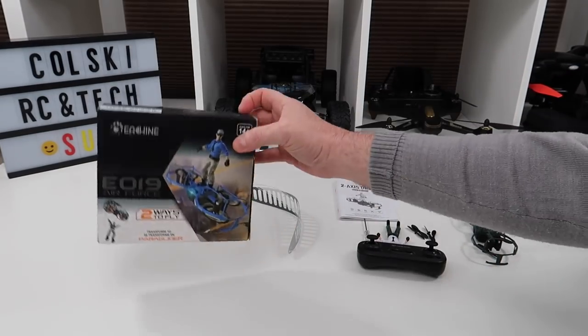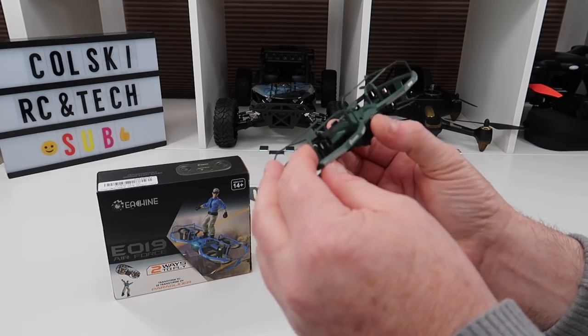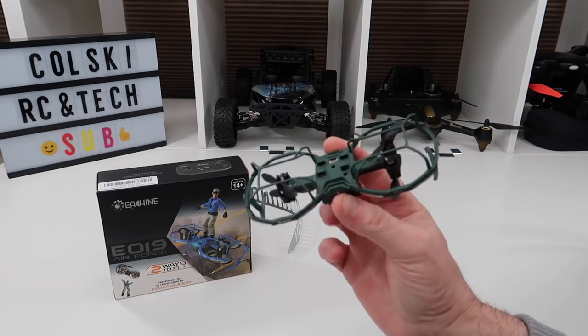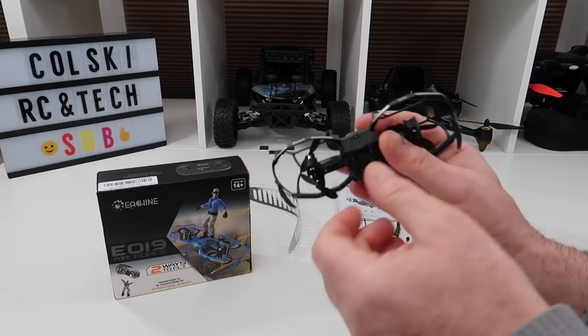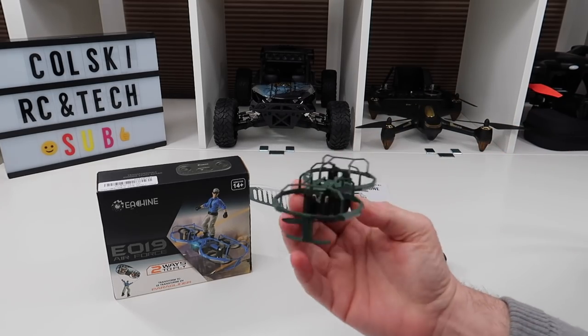So in the box you get the drone, quad, whatever you want to call it. It's got motors top and bottom. This is all there is. This is the shape of it. It's got two ducts, but it's got one motor above and one motor below. It's incredibly stable, far more stable than I thought it was ever going to be.